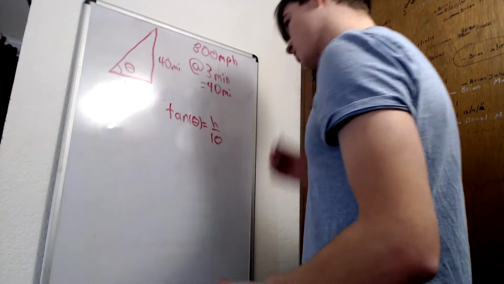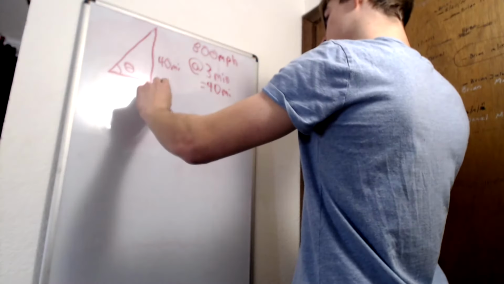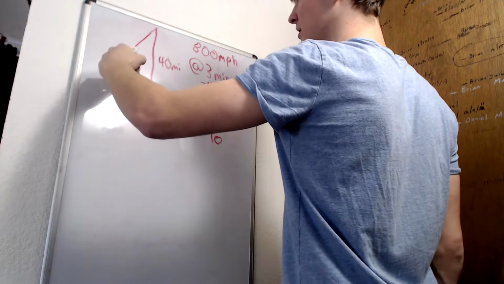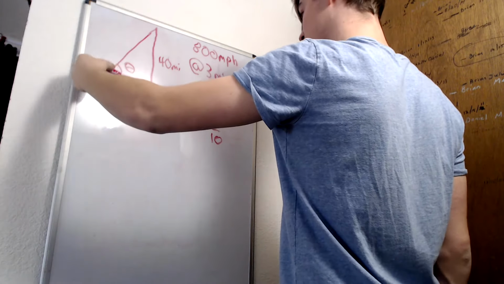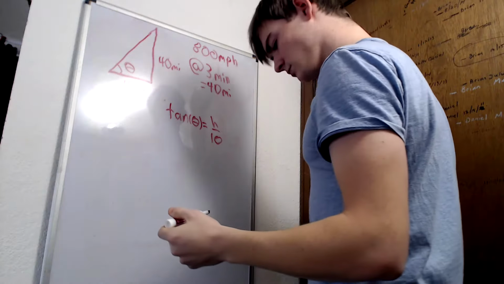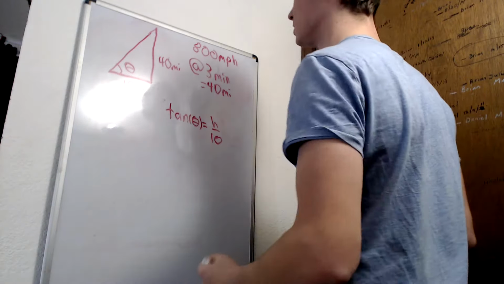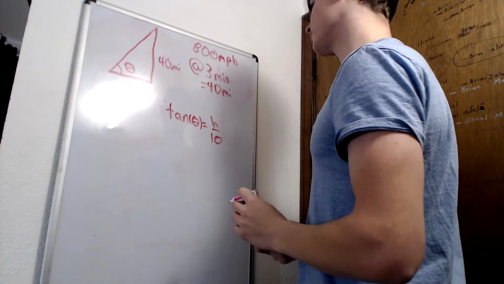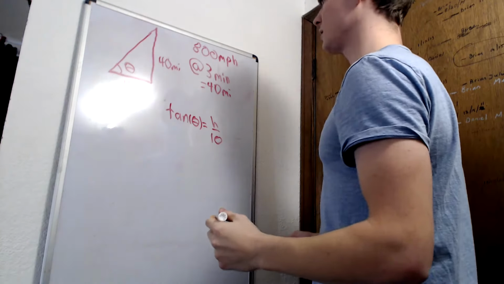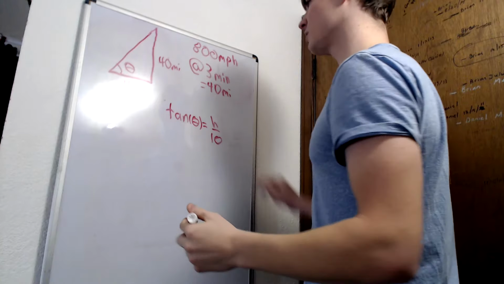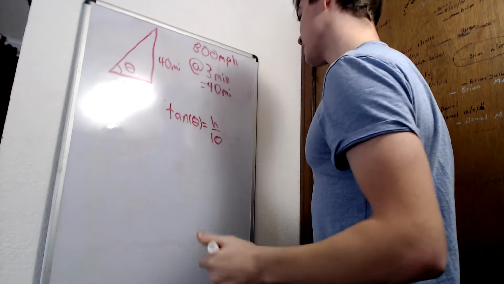Alright, so we have our triangle here. We have the rocket at the top, launching pad, and the observer. Theta is the angle of the telescope in relation to the ground. So that angle is going to be equal to tangent because we have an opposite and an adjacent side. So we have our height over the distance from the launching pad.